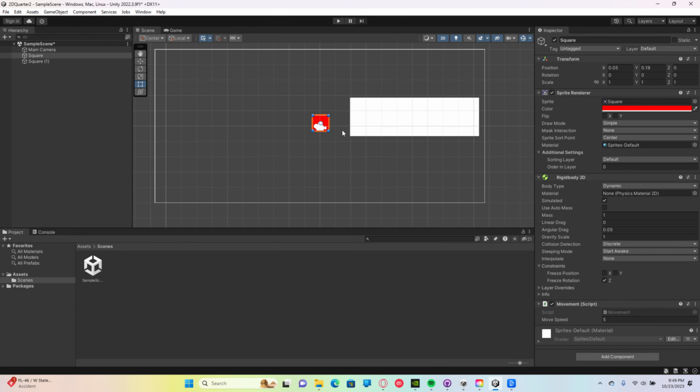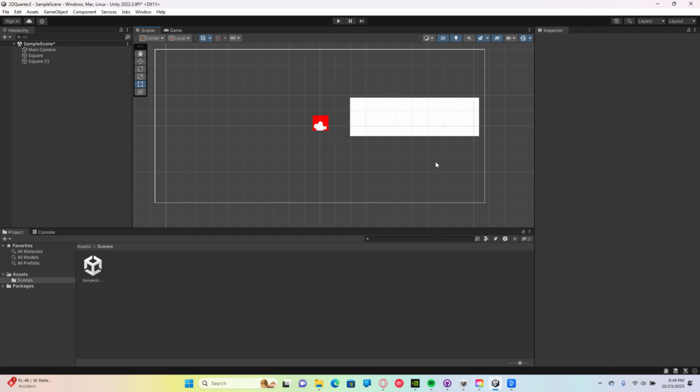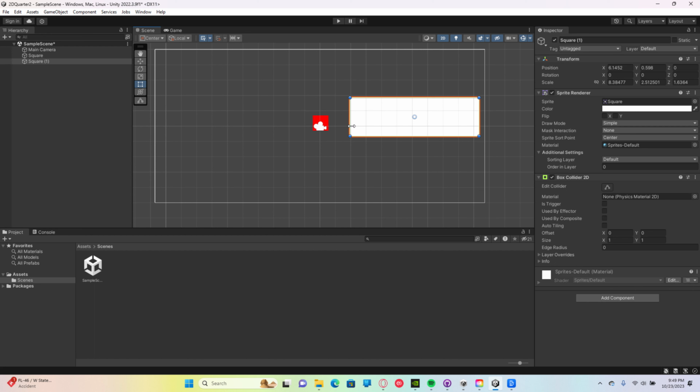So let's click play again, get back into the editor, and add a component. I'm going to look for a collider, more specifically a Box Collider 2D, which is specifically for 2D shapes. You'll notice it's tough to see, but if I do this, it'll be easier to see.